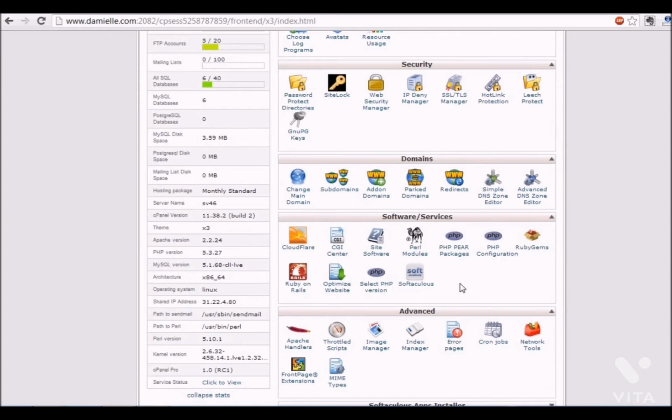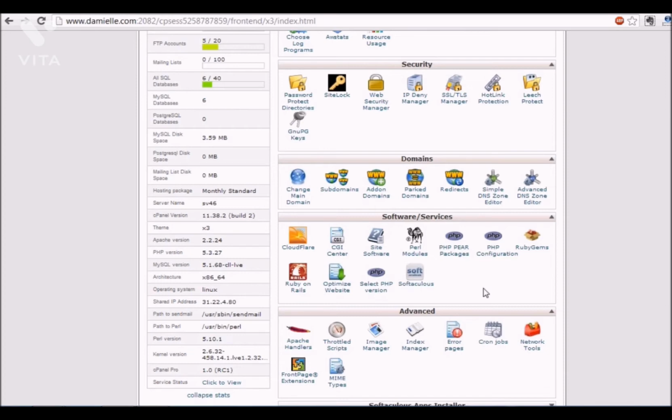Here you'll see Softaculous, and a popular one is also Fantastico Deluxe, or you may see Auto Install. And if you don't see any of these, then you just want to contact your hosting provider and find out exactly which auto installer they have.